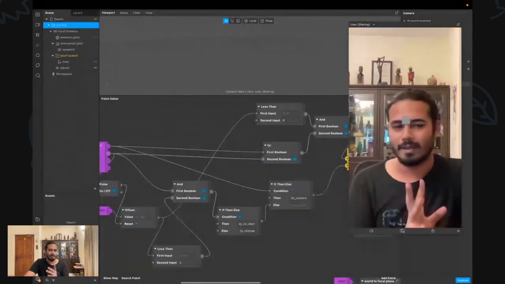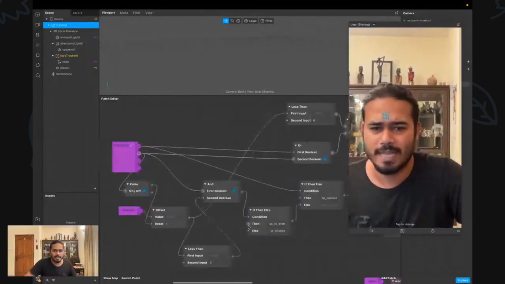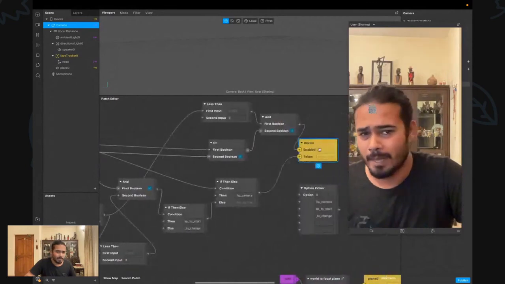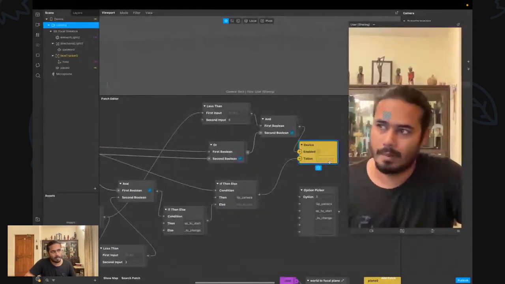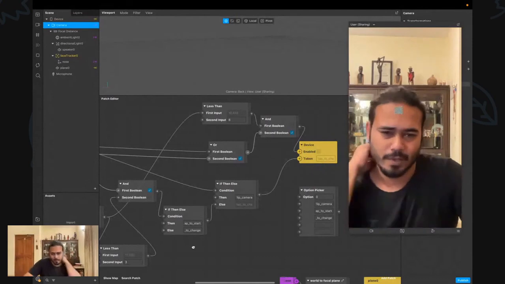I think you were probably confused about the if and then else. So if this helps, I think that should be okay. All you need is an enable, meaning when the instruction should be enabled, and what is the token that you want. That's pretty much it. That's all you have to do.